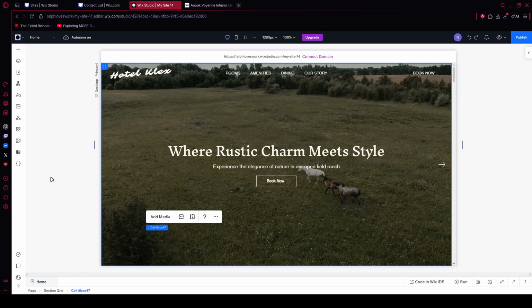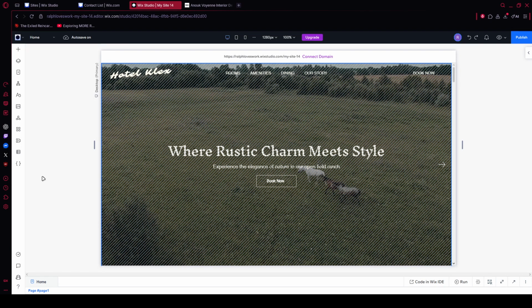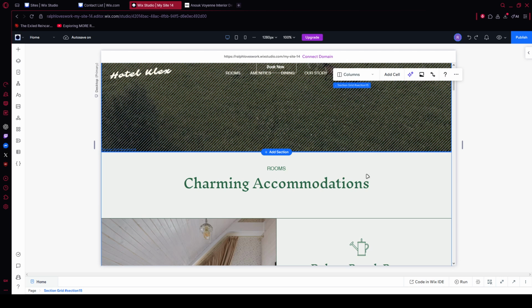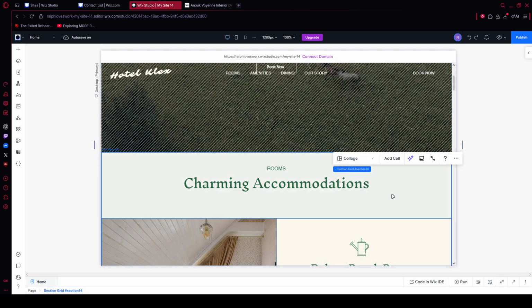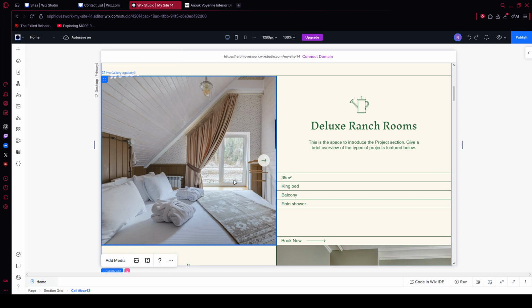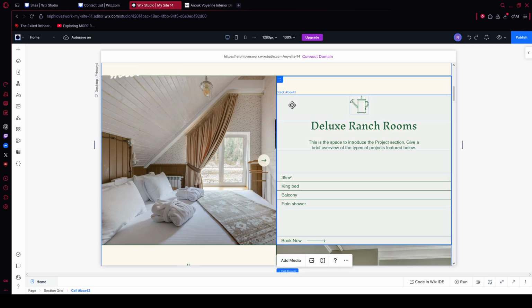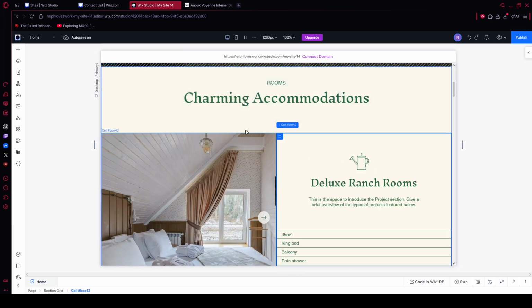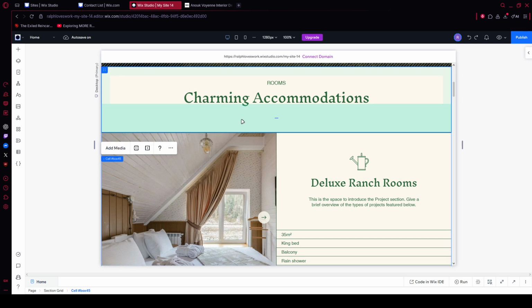In today's video, I'm going to teach you how to hide a section in Wix 2026 guide. Hiding a section in the Wix editor is a great way to keep content ready behind the scenes without showing it to your visitors. It's perfect for seasonal promotions, draft layouts, or any content you want to save for later. We'll move through the process step by step so you can confidently control what appears on your live site.